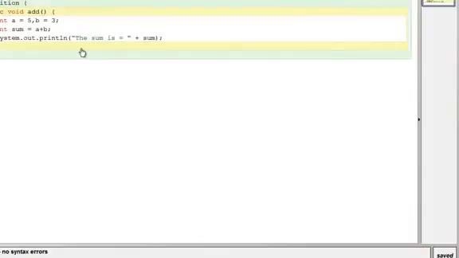Okay, so I'm going to pick up where I left off in the last video. I said I would explain something called parameter input, how to get input from the user. So now I'm going to remove this line, int a equals 5 and b equals 3. I'm just going to remove it.